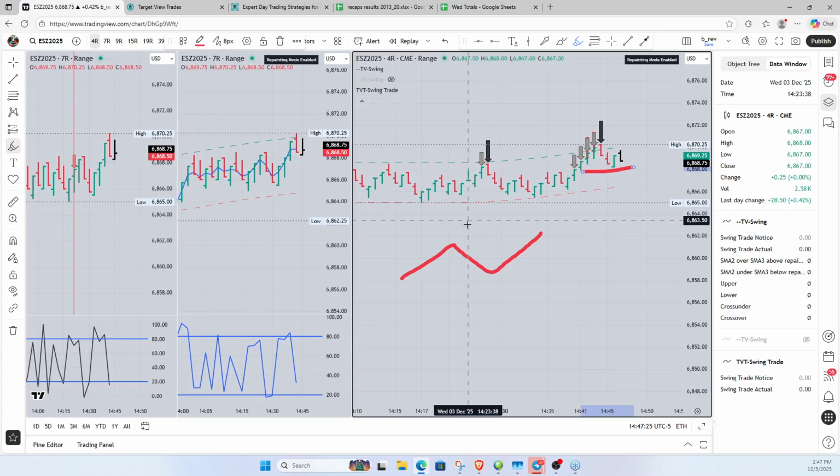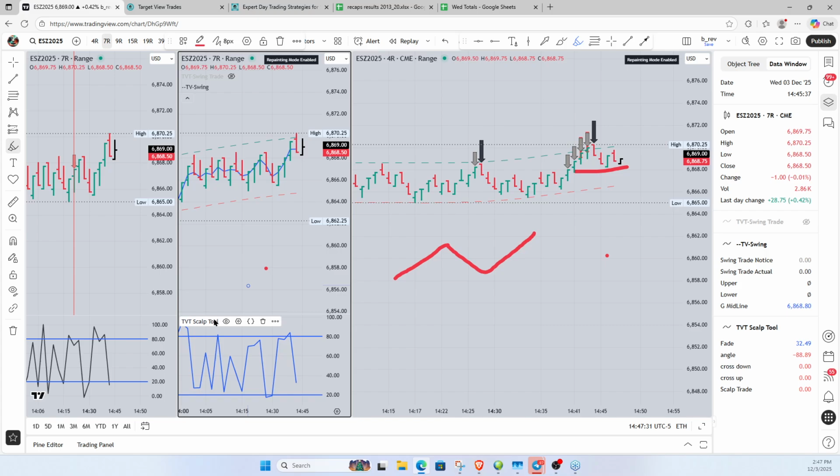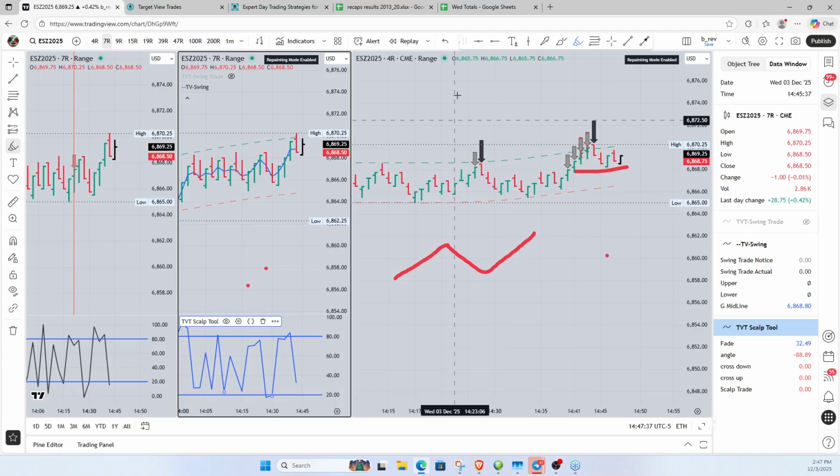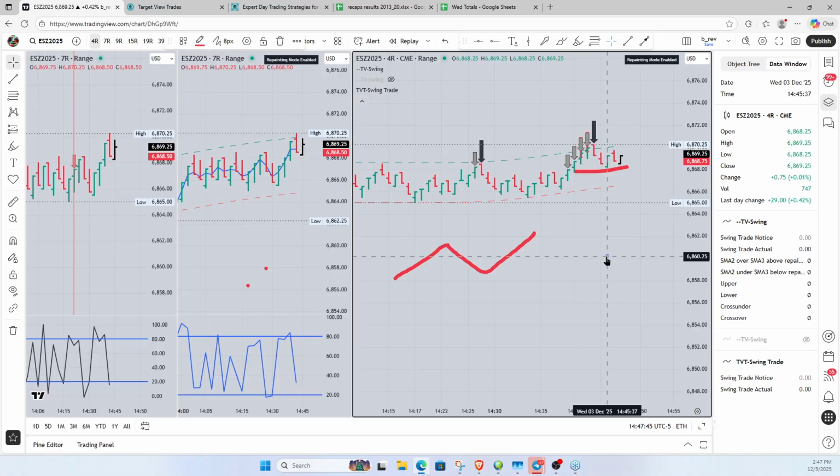Okay. So nothing else has given us a trade in here. I think I have this set to, yeah, to show the lines and the arrows. Okay. And I'm accidentally putting these little red dots everywhere. Click on that, so you can go delete some of those little red dots.